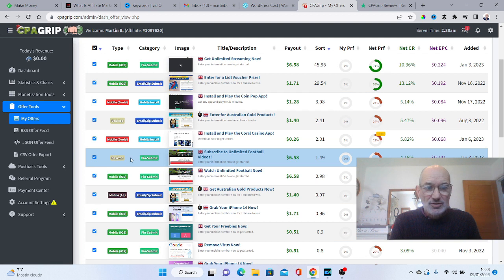And the reason why I'm choosing a desktop one is that if people are on their mobiles, they're probably in the middle of something, or they may be at work, or on their way to work on the train, and they're probably just using their mobile to scan and flick through social media and all that sort of thing. So it's unlikely that they're going to actually sign up for anything.